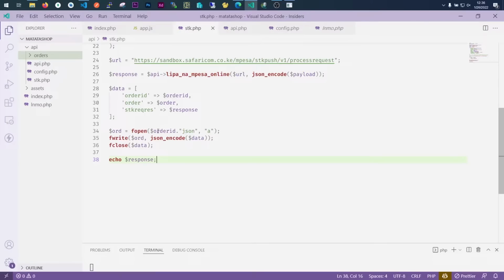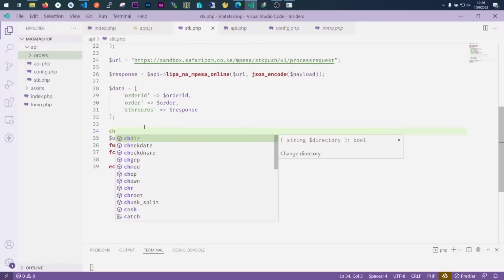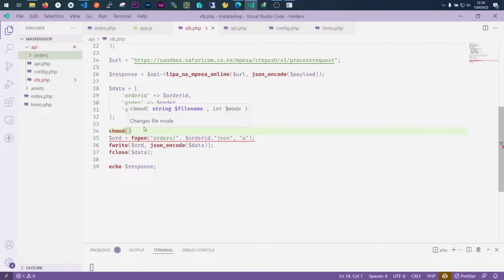And then because I'm going to save this inside my orders folder, I'm going to do orders and that. Another thing is you might not have the permissions to write to it. So sometimes I like to put this before everything so I can have read and write access to these commands. That way I don't have any error with writing to that file.